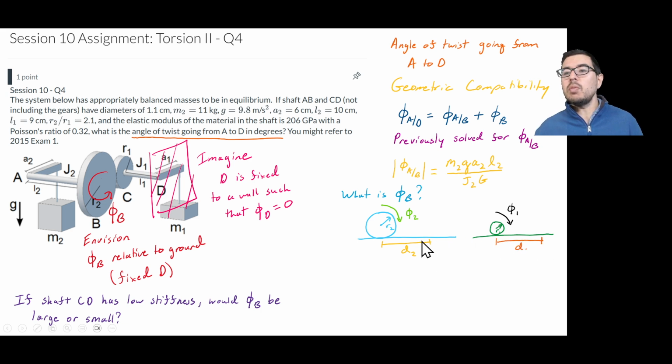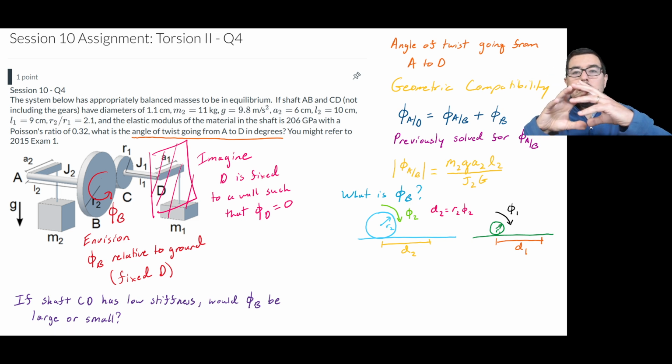If it's able to roll, I can describe the linear displacement, or linear travel, as being a function of the radius of the wheel and the angle of rotation. This is just thinking in terms of the circumference and how much of that circumference I am essentially rolling about as I move linearly. And phi is going to be in units of radians.